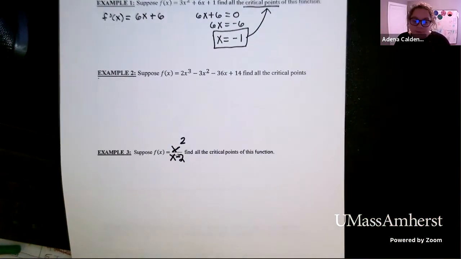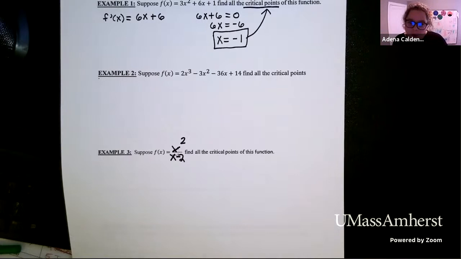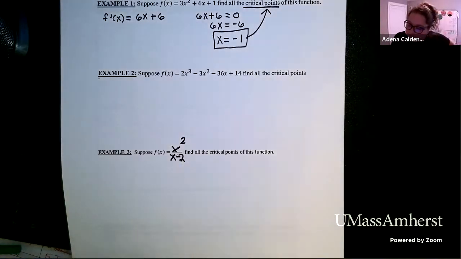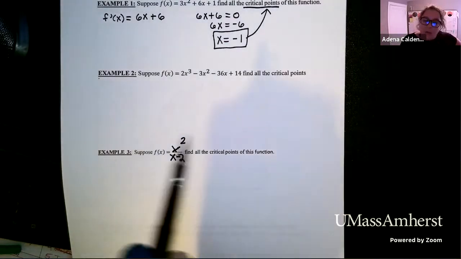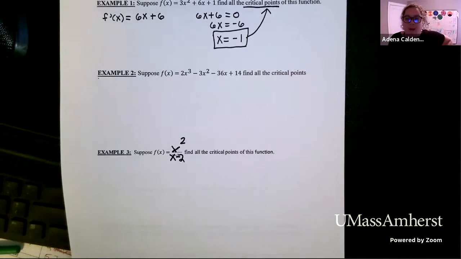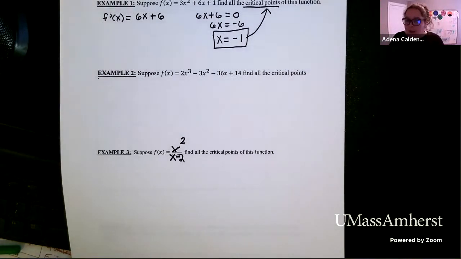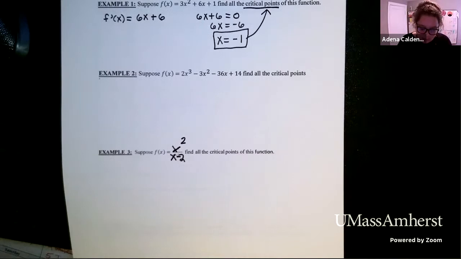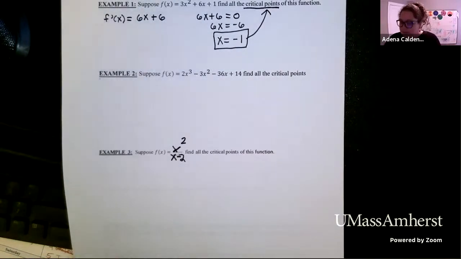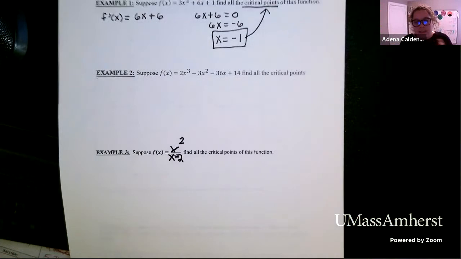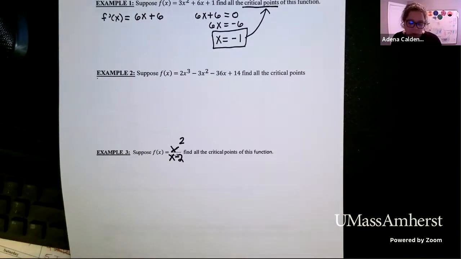When you find the first derivative here, you will have to either factor it or use the quadratic equation, but the roots are integer numbers, so you're not going to end up with anything too crazy. And then the second one I want you to try is x squared over x minus 2. So you'll have to use a quotient rule here and think about how we figure out where it equals 0 and where it will be undefined. Okay, so a little algebra here, but the first step is to find the derivative, which hopefully from all the practice in chapter 3 is not too crazy. So I'm going to give you about 3 minutes to try out these two functions and see if you can find those critical points, and then we'll go through them together.